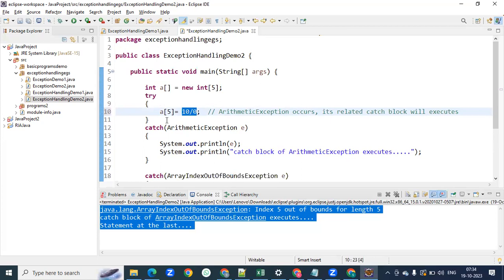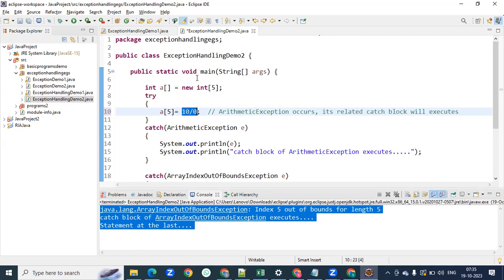When we have both in a single statement, which one is going to execute? The right side of the assignment operator, whatever we have there, executes first. Right side of this assignment operator, what we have?